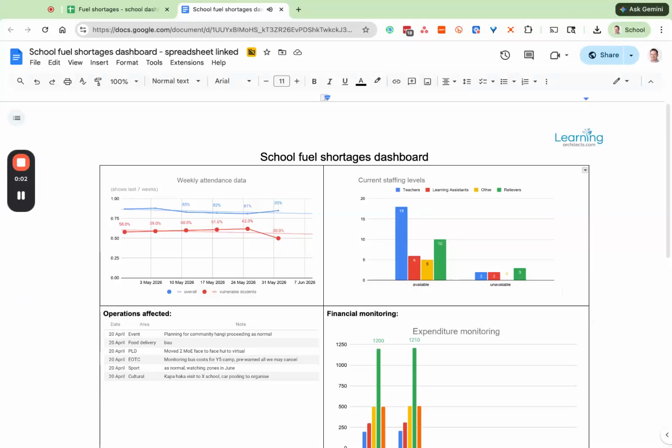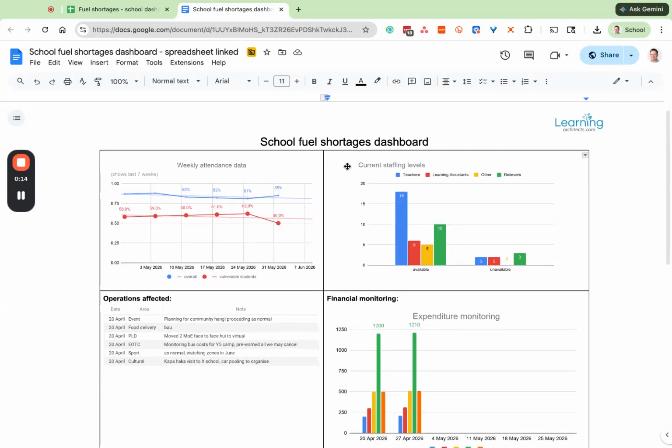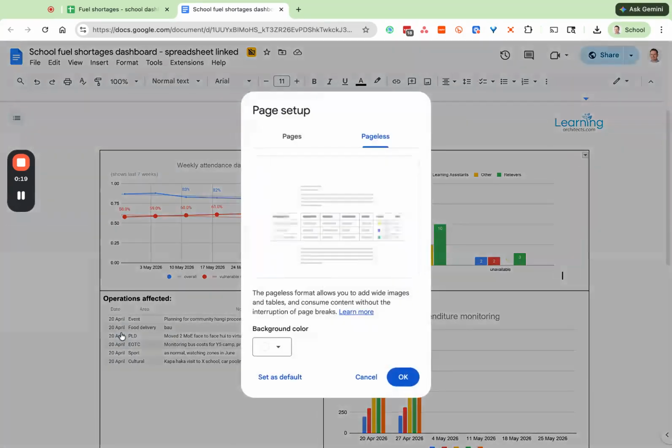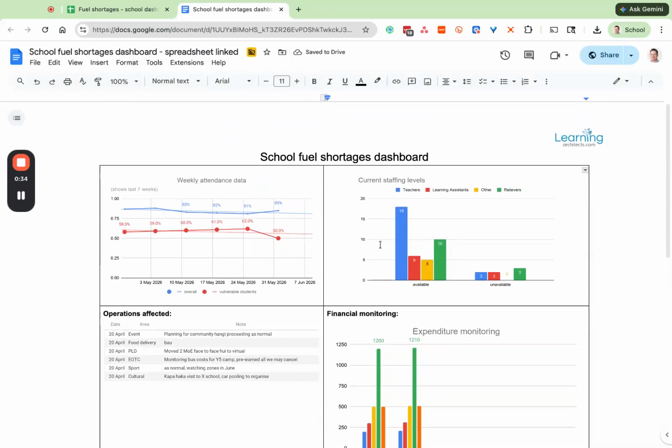This example is an example of a semi-dynamic dashboard, and it takes advantage of how a Google Sheet can interact with a Google Doc. Now, first thing to notice with this dashboard is that the page setup has been set up in what's known as pageless mode, which means that when it publishes to the internet to share it to your board, it will give you more space on the screen. Okay, so it doesn't appear to have page margins. So that's just an option for giving you a little bit more screen real estate.